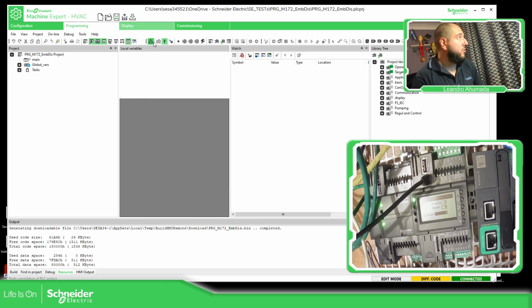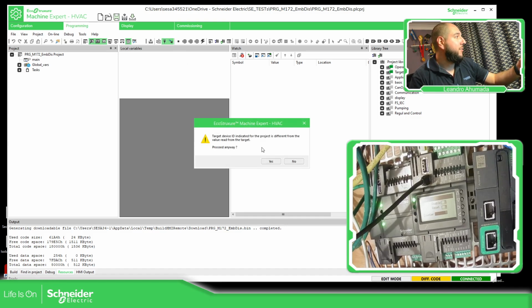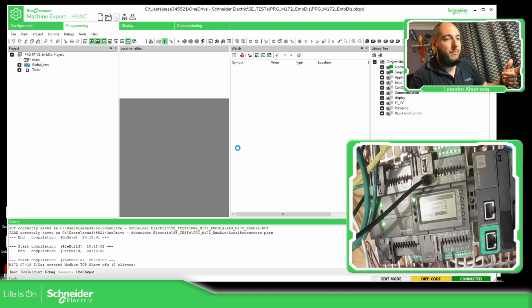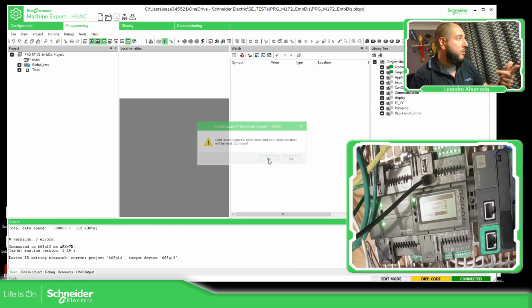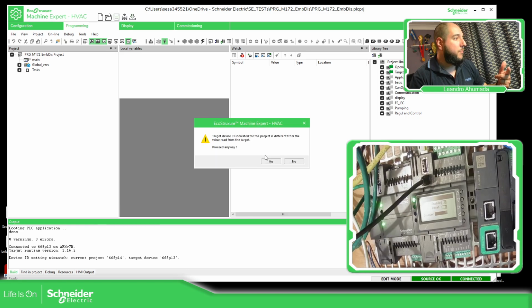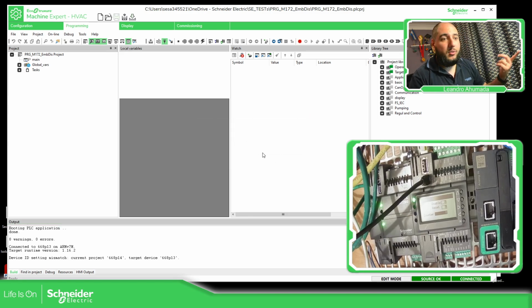Otherwise, if you go to the programming and try to download, here it says download PLC code. We download only the PLC code. So just to show you, you should be able to see only diff code. But if I select yes, okay, now compile, you should be able to see now there's going to be code. Source okay, yes. As you can see, it's okay. But the display part is not updated, so we need to download all or re-download only the HMI part.